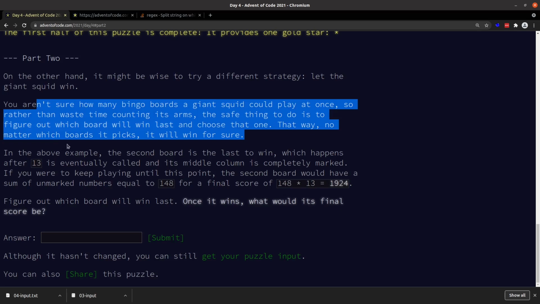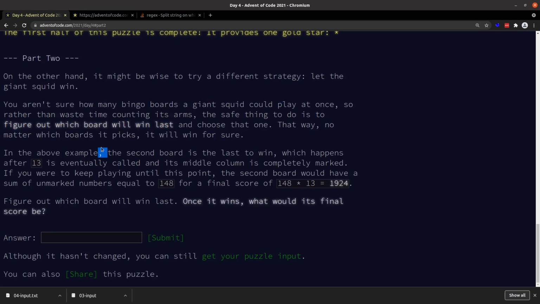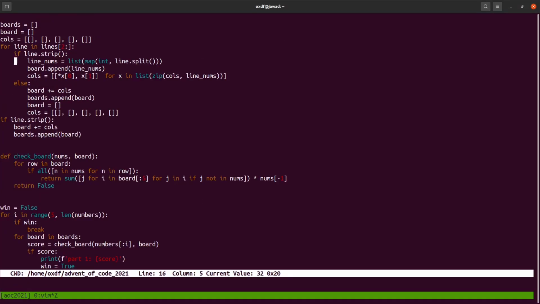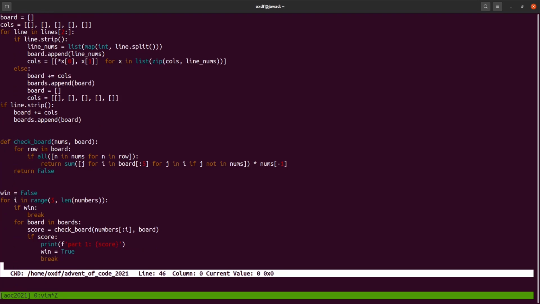The above example. Okay, so I need to now track. So basically, just what I had a minute ago, where I don't break, in the same loop. So now this is dangerous to predict, but this shouldn't be that hard. What I basically want to do is, if not when, print that, and do when equals true. I'll remove this break.